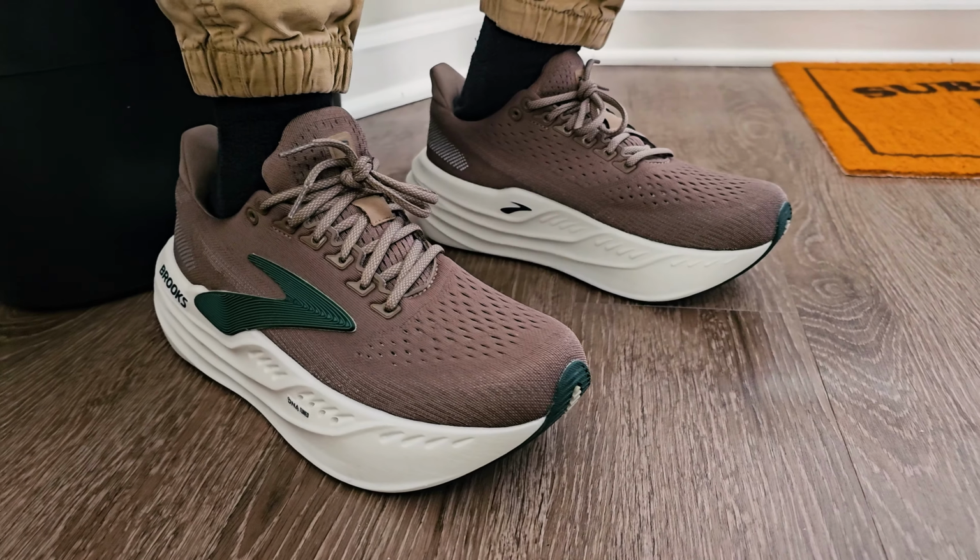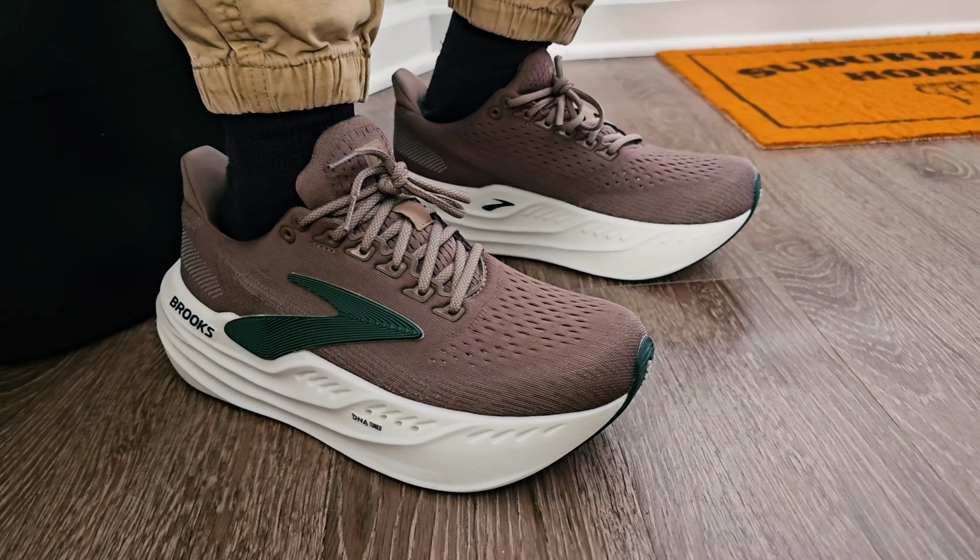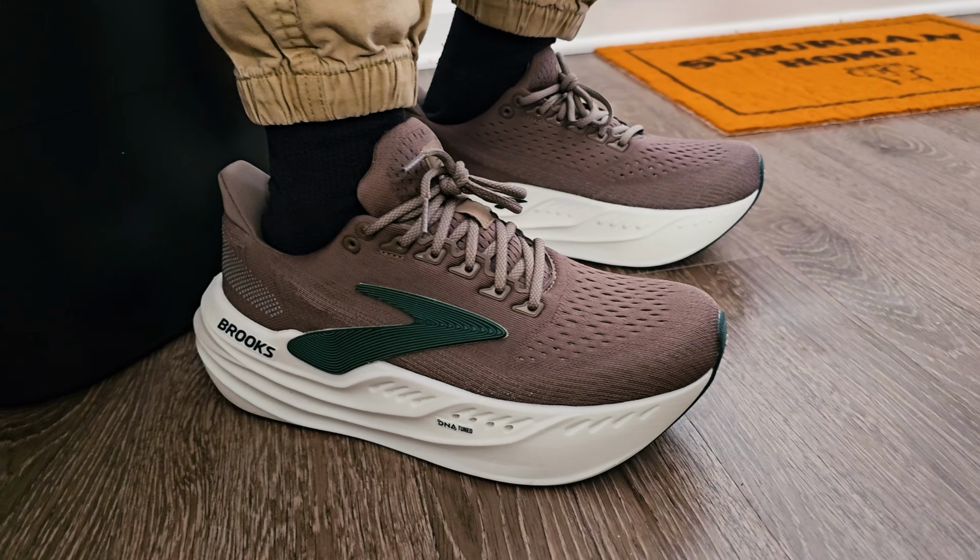They give you a whole bunch of cushion down there, which does give you a little bit of extra weight, right? Again, 10.5 ounces, that's no slouch, people. So it's something you'll probably notice. But all in all, I'm feeling pretty good about these. Even though they're coming in for a different reason, I'm feeling like these are going to work out for what I bought them for. So there's that.